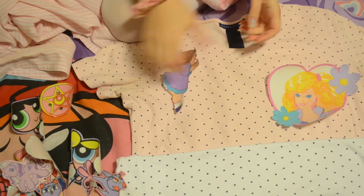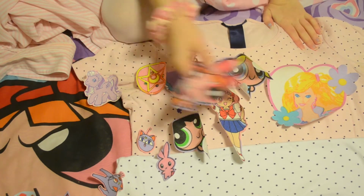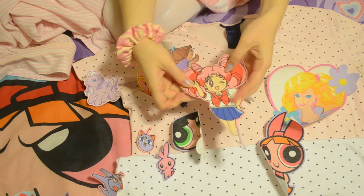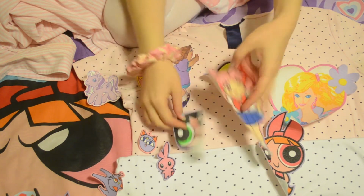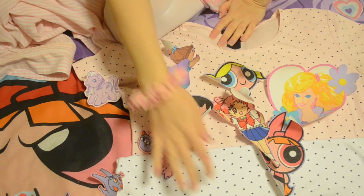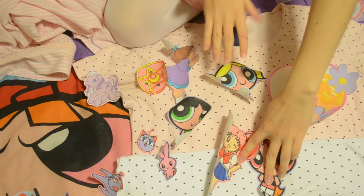Alright, so I have cut out all my stickers. I canceled the Cabbage Patch one because I figured it was just too giant. You can see I cut out most of them with a little outline, which I kind of like, kind of makes them look like stickers. I was thinking I was going to do the white one, so I was like, oh, I want some more color on it, but now I'm thinking I'll do the pink one.